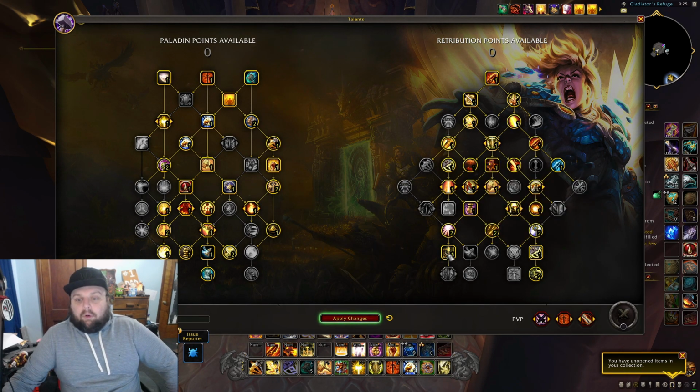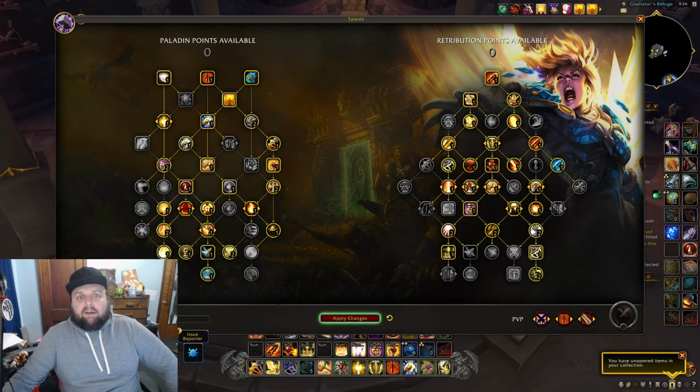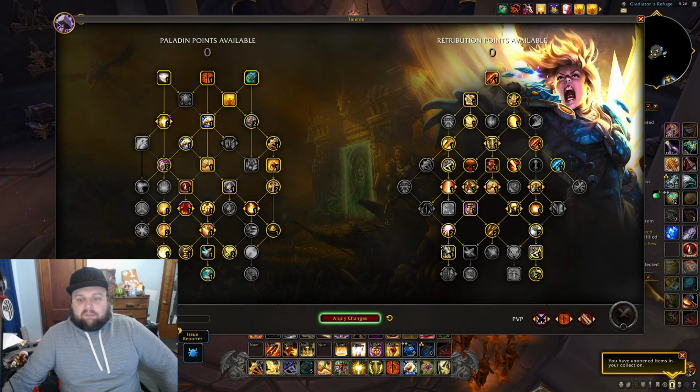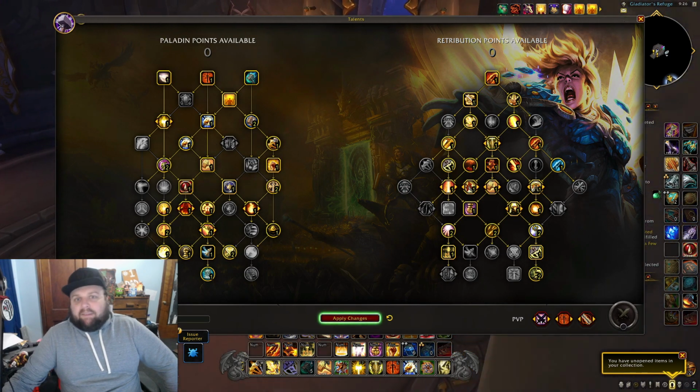So it's actually pretty cool. I was messing around with it a lot. Now this is all going to be tuning, right? What capstones you choose are all going to be based on tuning, of course. But Execution Sentence is pretty cool to play with.